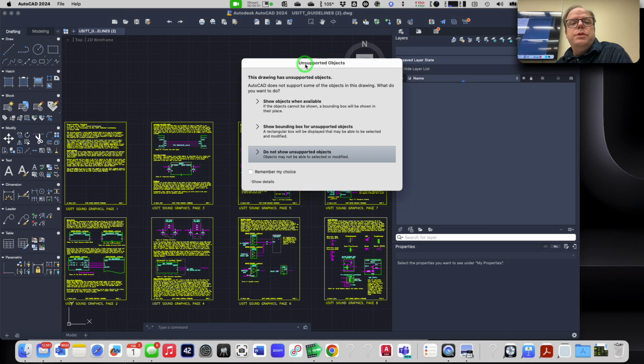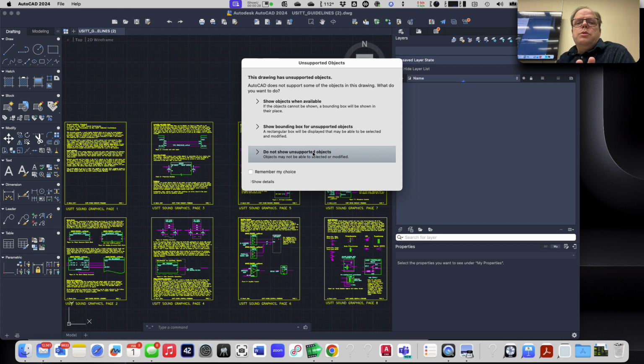Okay, so once you've got that AutoCAD open, you should have this little window pop up. This will happen sometimes when you get drawings from other people. Especially people that do a lot of really complicated drawings in AutoCAD will use references, and references or blocks or things like that involve inserting one drawing file into another drawing file.